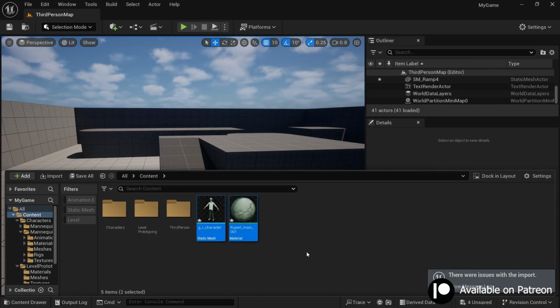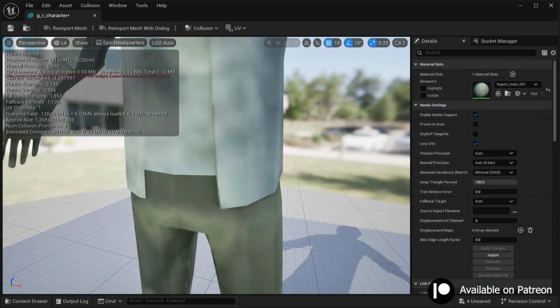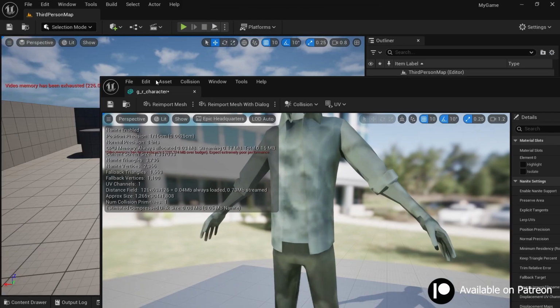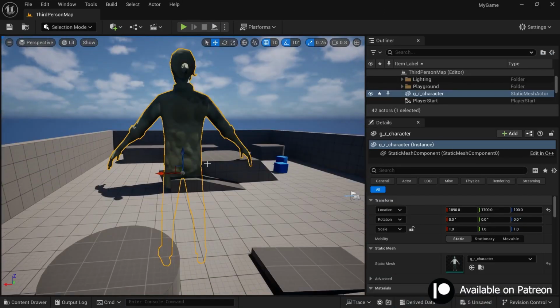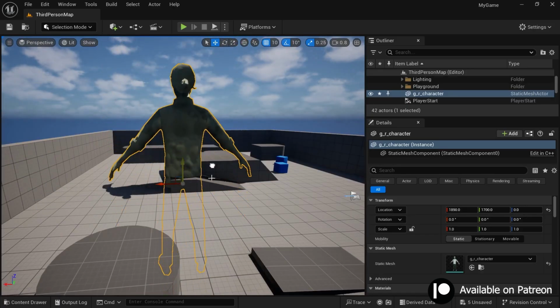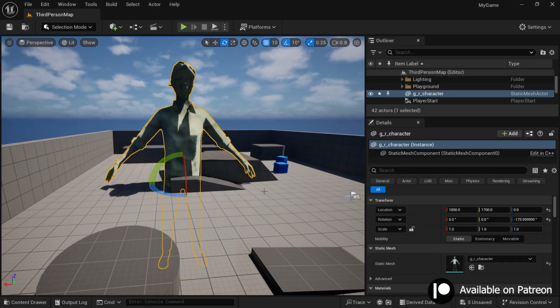But the texture files are not imported properly, and that's why our character is looking a little weird. Also our character size is a lot bigger. If you place this in the world, you can see its actual size. It's a lot bigger than we want, and to fix this, we can change its size from software like Blender, or we can change its import settings.